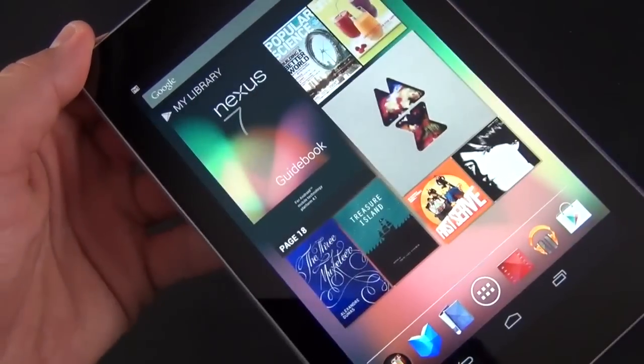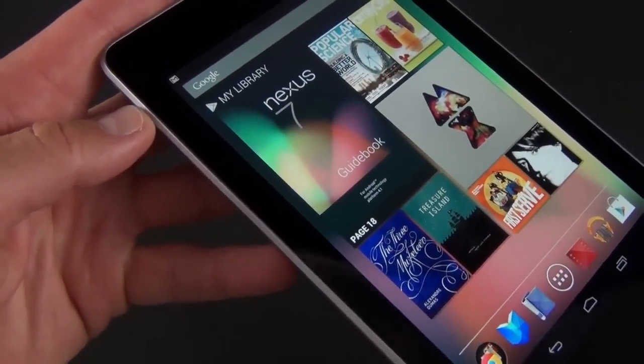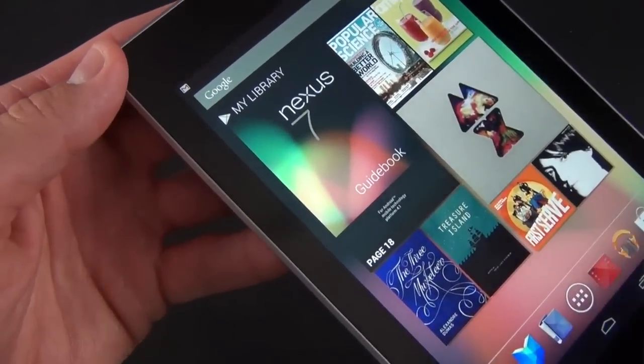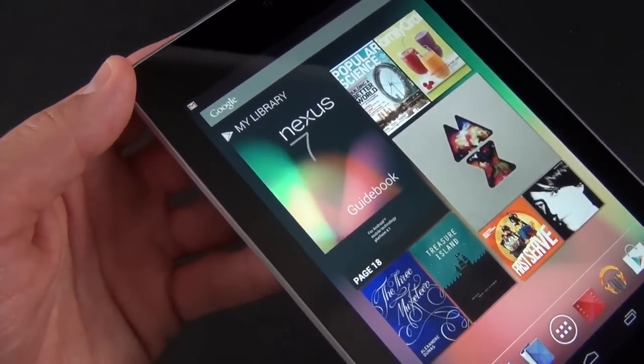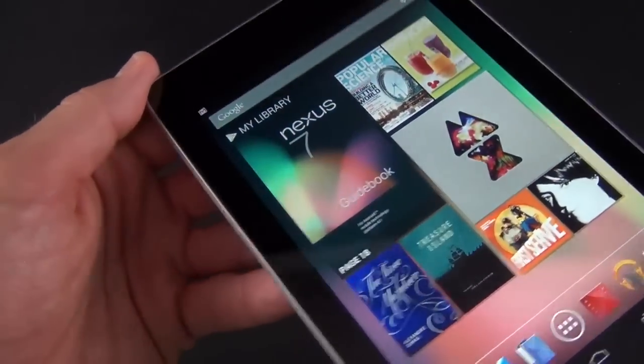Now in conclusion, I'm very impressed by the Nexus 7 tablet, especially at $199. You get some impressive internal specs and a nice, sharp, high-quality screen. Now combine that with the smoothness of Android 4.1 and killer features from Google, such as Google Now and the new and improved voice search, and you have the best 7-inch tablet money can buy right now.